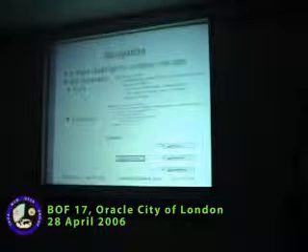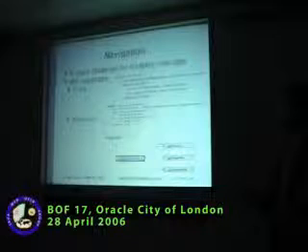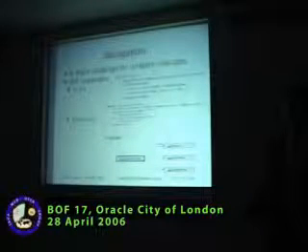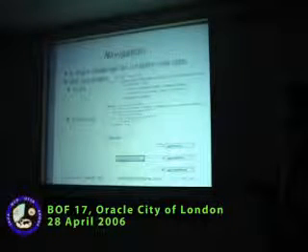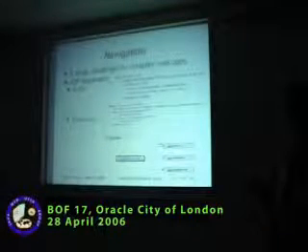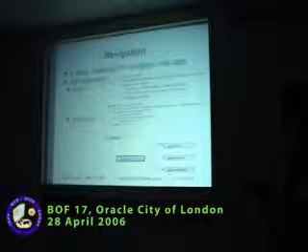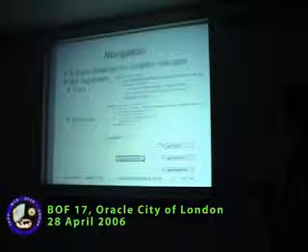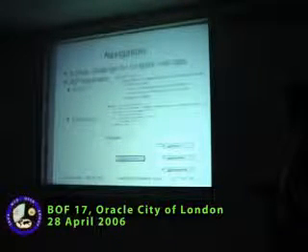The navigation side of things: JSF separates the rules from the actual decisions of where you're navigating. So you have a set of navigation rules which says from this view, a view is basically a JSP file, there are a number of navigation cases for that view. This one here I've only got one as it happens.